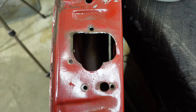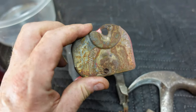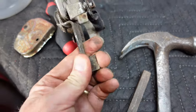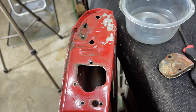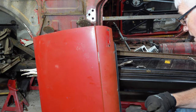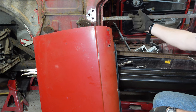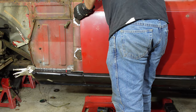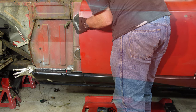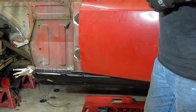Got it. Not quite sure why they would braze it in unless this is all full of filler and in really bad shape. The little cap came off — not a big deal. Obviously that needs to get all cleaned up anyway, and I'm sure I can put it back together. Door is gutted now with the exception of the felt pads and the rubber seal that goes across the top. Now I'll be ready to hang it and see how it fits. I cleaned up the hinge areas where they land both on the hinge side and on the A-post side, and also cleaned up the bolts. The hinges come from the outside and the bolts come in through the A-post, and there's a reinforcement plate in here. I should be able to hold this door up — we'll see.